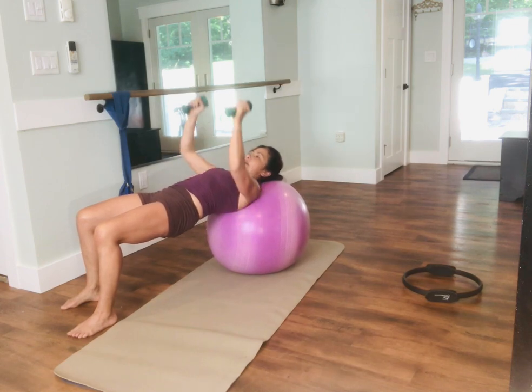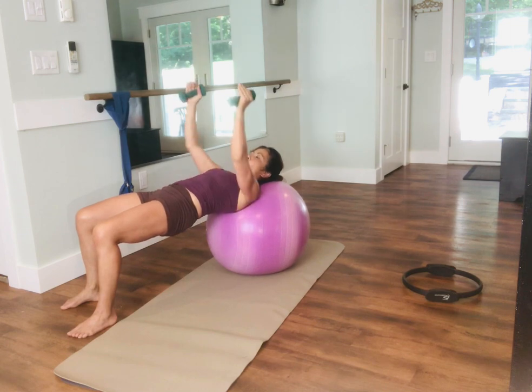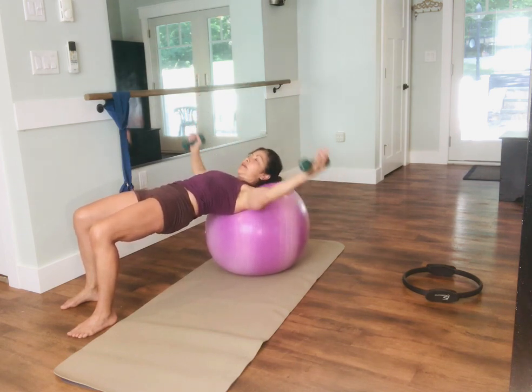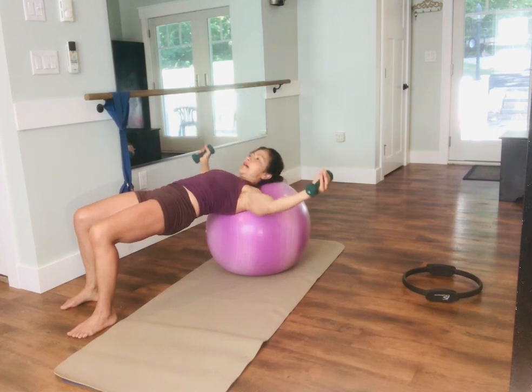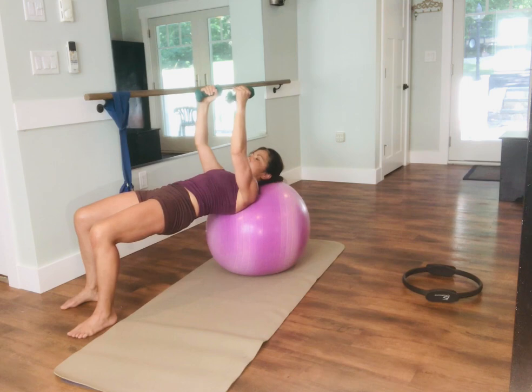Three, hold it there, pressing out to the fly. Now don't pop your ribs, right? We're gonna keep them in. One. Exhale, two. Oh, it's a good little workout for my butt. Three. My core, my transverse abdominis, is really fired up here too, so I don't arch.